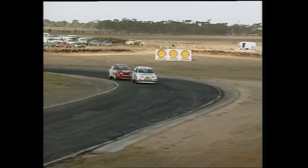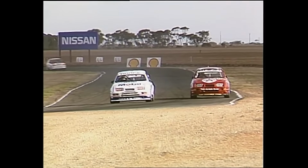Well, they have cleared out well and truly from Dickie Johnson. Yes, they're going around the sweeper at the back of the pits, and whoops. Johnson and Seaton past the start-finish line. It was a bit untidy that time for Brocky, and here's Bondy down the outside. Another go. Having another go. He needs to be able to do that on the inside and then have the opportunity under braking to guard this corner. As long as Brocky can stay. Here he goes, down on the inside. This could be it. No. Boy, he's really. Brock's car, I don't know if that's the sound of it, a little off the boil.